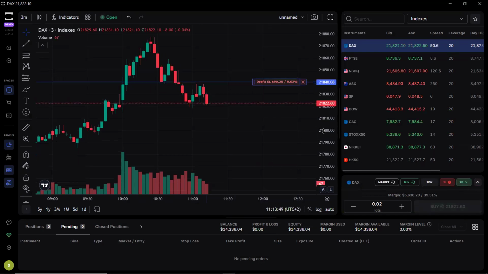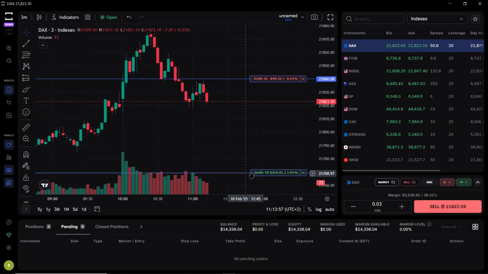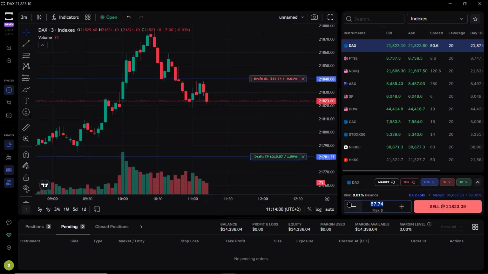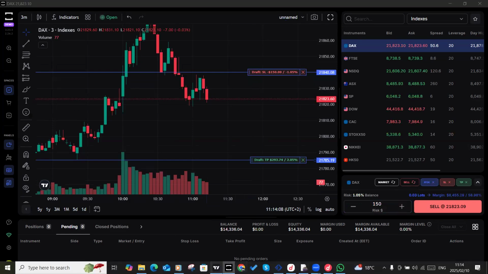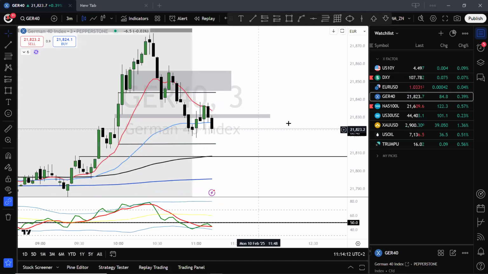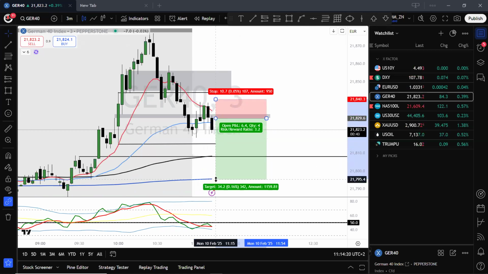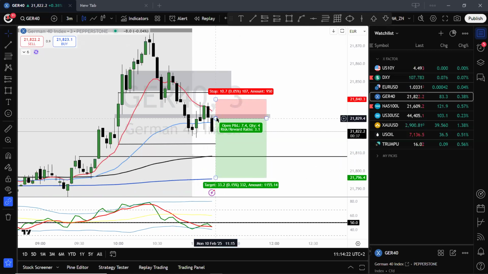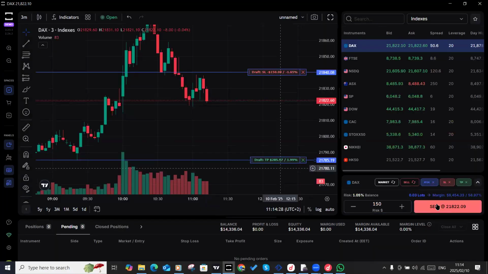My TP is, okay, how come I cannot see my TP? Okay, my TP is down somewhere there. My risk 150, 1:2. I'm already looking for a sell. It's based off price bouncing off that imbalance there. So before I even get my confirmation, I would say this is a possible play, honestly.